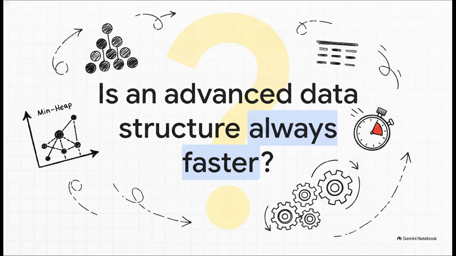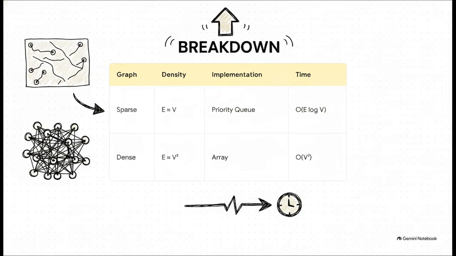Okay, so let's pivot for a second and talk about performance optimization out in the wild. We mentioned earlier that using a min-heap priority queue is what makes Dijkstra so fast, but I want to challenge that. Is a complex, quote-unquote, advanced data structure actually always the best choice for your backend? Actually, no. Graph density changes absolutely everything. If your graph is sparse, sure, the min-heap is king. But if your graph is incredibly dense, where almost every node connects to every other node, the overhead of managing a heap will actually slow you down.